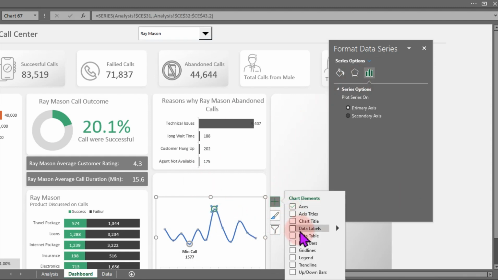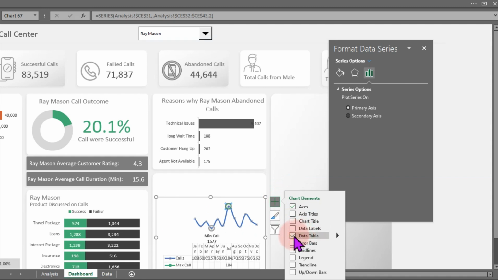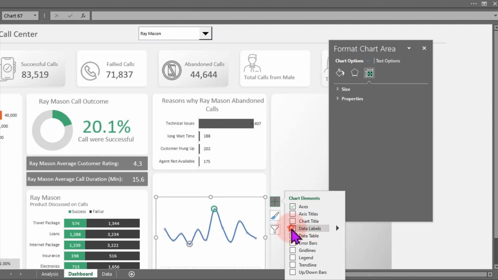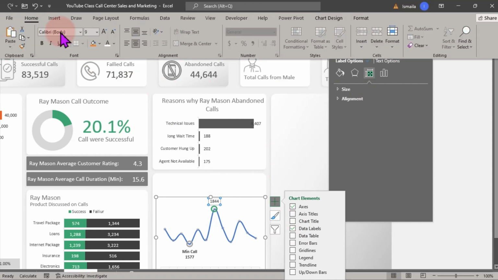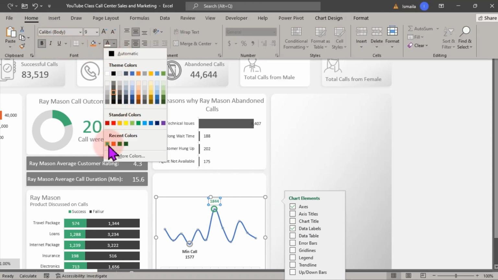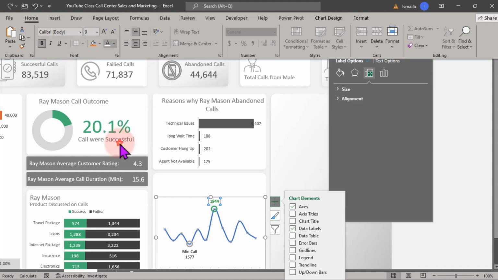So here we go. Do the same thing to this particular one here. Go ahead and turn on the data label. Sorry, what did I do? Oh no. Ctrl Z to bring it back. Okay. Now you want to make sure you aim this particular one, data label only for that one. Then for the data label, click on it and make sure you make it bold. And you select this same color for it if that is what you want. So select the darker one.